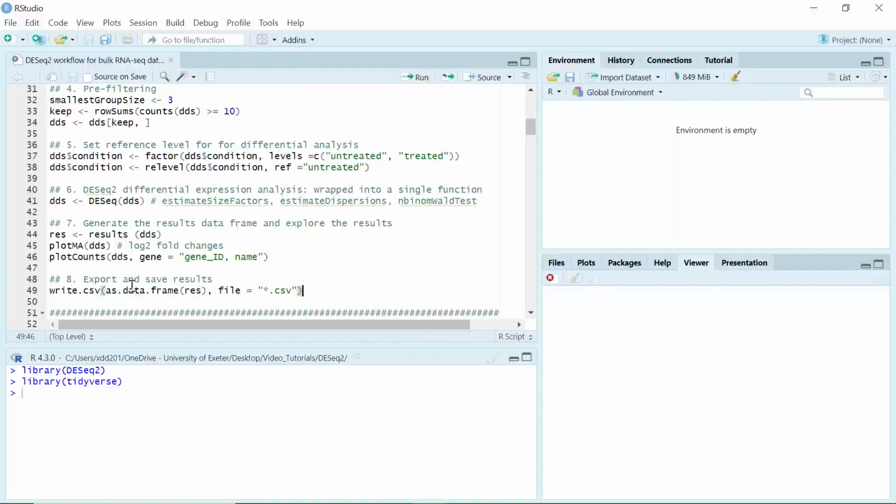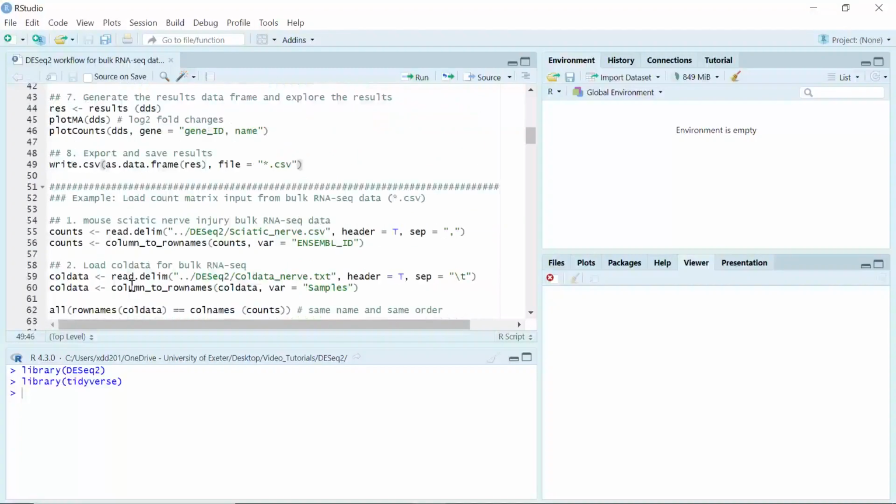So I introduced the standard workflow for DESeq2. I hope you know the standard process now. Then we can use an example to perform the analysis. As I mentioned, I'm going to use the count matrix data as the input to create a DESeq dataset. The file I'm using is a CSV file. Nowadays, if you send your samples to a company for mRNA sequencing, they normally can provide the count data as a CSV or TXT file for you to perform your own analysis.